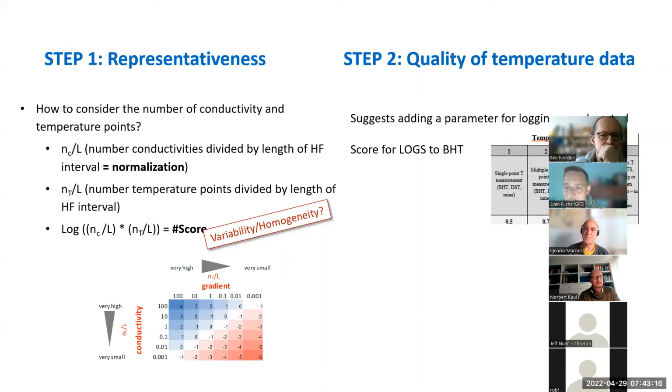This is Jeff again. I guess in my mind, the question would be, is a highly accurate single point temperature measurement used with surface temperature going to give you a better estimate of the gradient than the methods listed in 2, 3, and 4? My inkling would be no, but I certainly would welcome other comments.